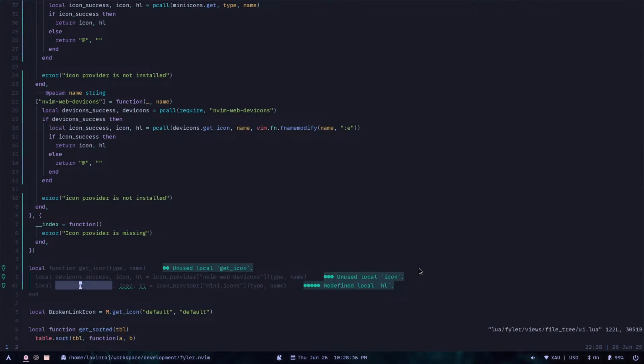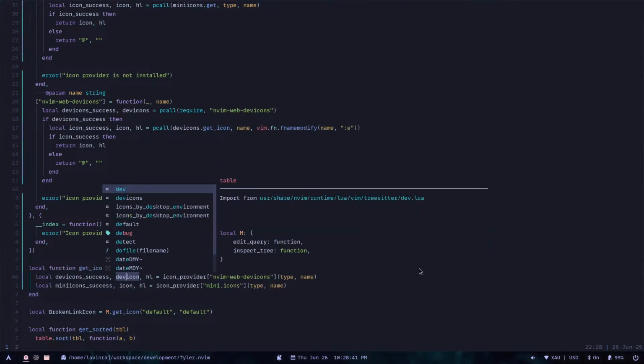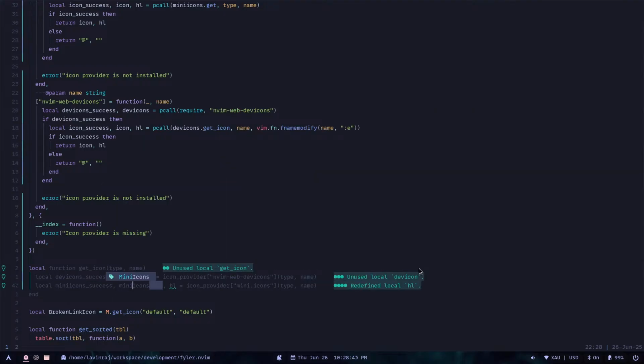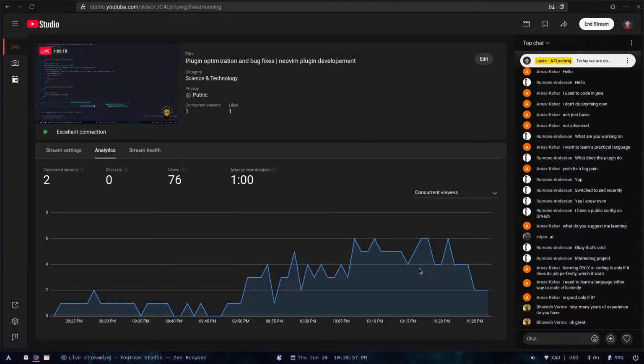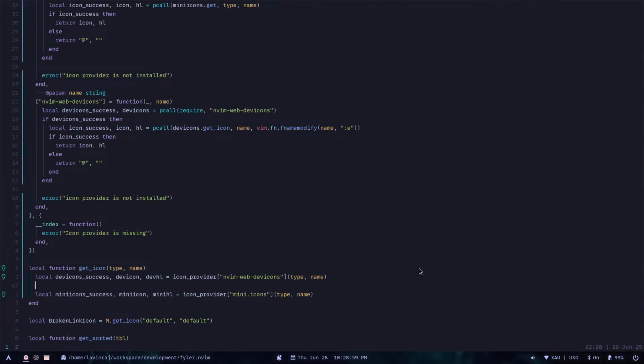Perfect. So this is a dev icon, and this is the mini icon. This is the dev HL, and this is the mini HL. We will find a better way to structure them because this is kind of repeated code, but we will do that later. Any query? Nothing.